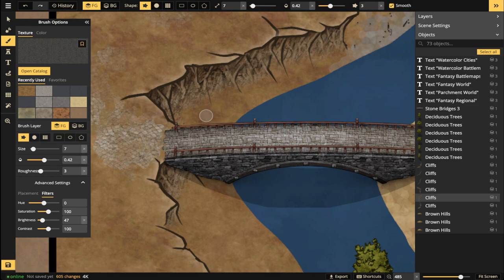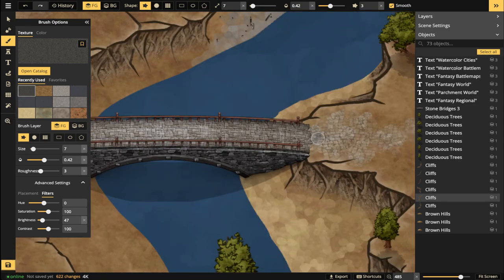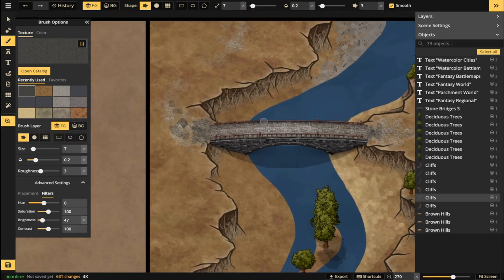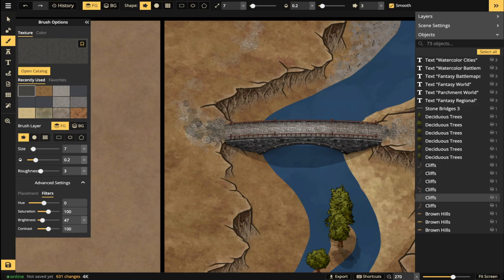Uno momento. Here we go. There we go. Yeah, that's a little bit better, I think. A little bit better in the blending, I say. Nice. We can bring the opacity down. Go ahead and throw that in there. Just a little bit more blending, you know? Just a little bit more blending. There we go.